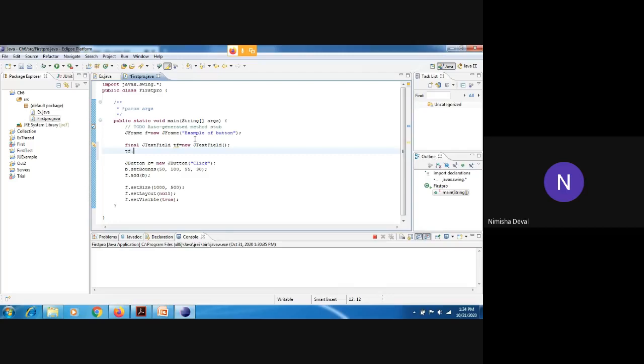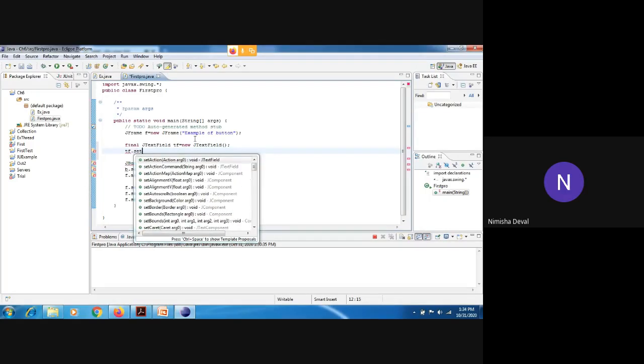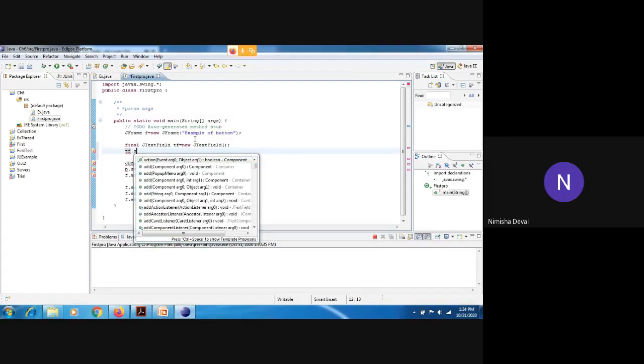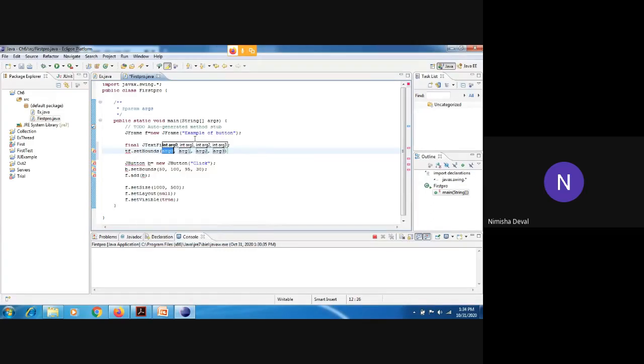We can set its bounds also, otherwise whatever message you want to print in the text field will not be visible. So you should set its bounds. I will set the bounds as 50.